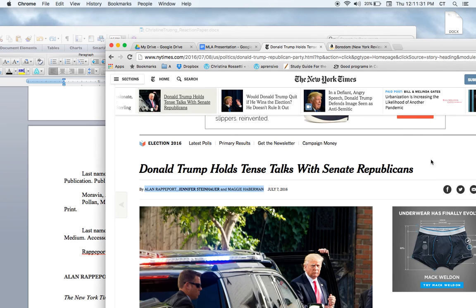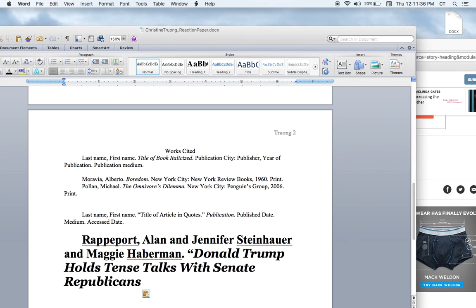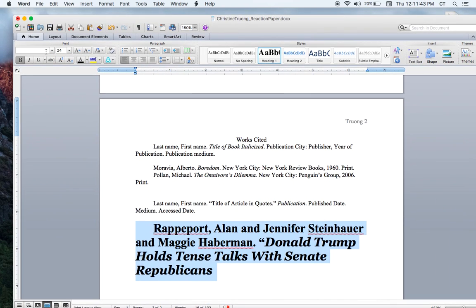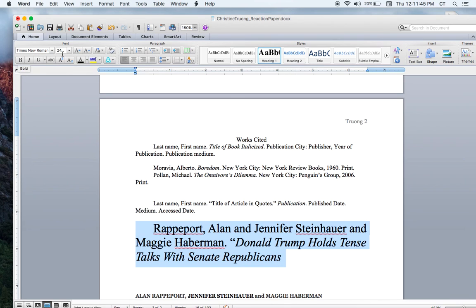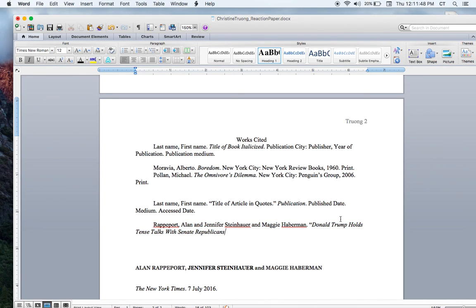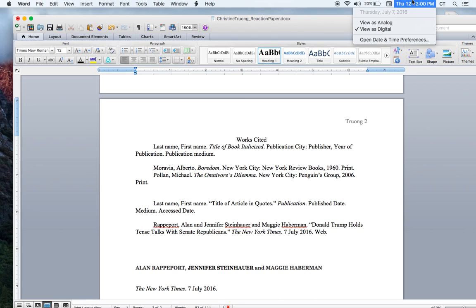Title is Trump holds. I'm just going to copy and paste it over. I know that you guys do a lot of copying and pasting. If you do, just make sure that you change the formatting. And this shouldn't be italicized. Period. This is from the New York Times. This was published 7 July 2016. This was on the web, and we accessed it the same day. That's all there is to it for this part.